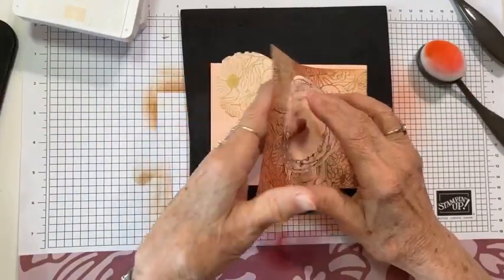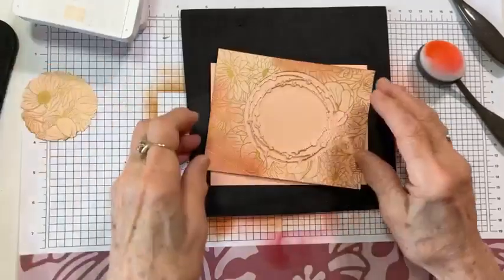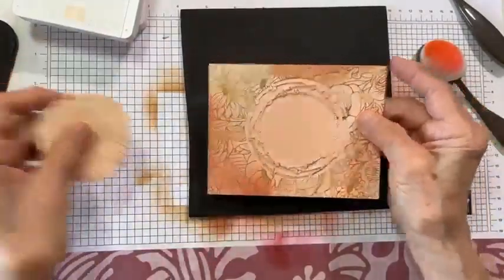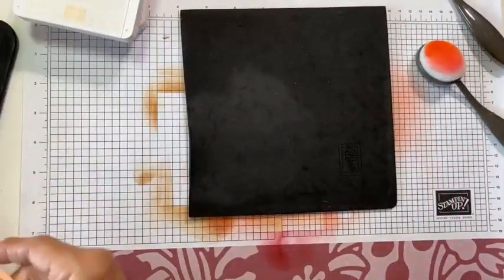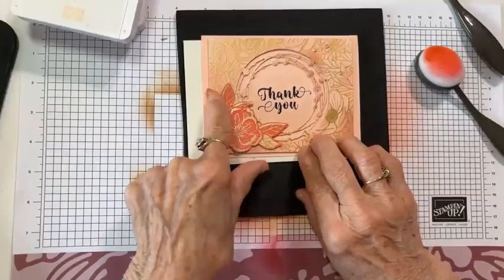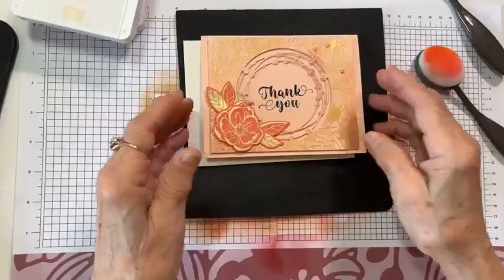So that is the Irresistible Blooms, which is an online exclusive. I love the Irresistible Blooms set. So that's how we do that one. And here is the card that I made up using that one. So I did stamp my sentiment on the inside. I heat embossed a piece of, I think it was Calypso Coral, with gold to sort of tie in with the front.